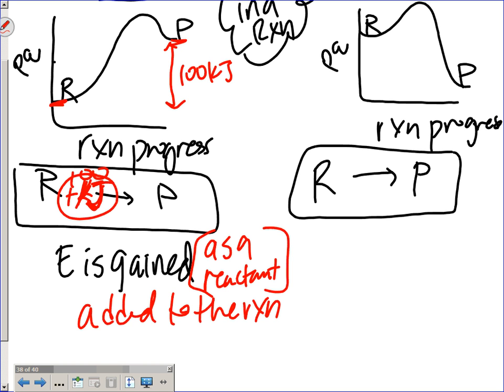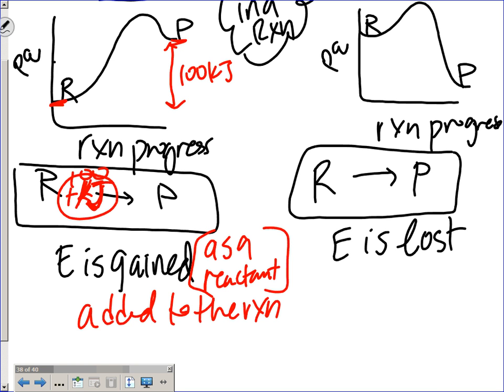So for an exothermic reaction, what can you imagine? I guess let's go back up. For an exothermic reaction, is energy gained or lost? Energy is lost. Okay, so energy is lost. So if energy is lost, do you think it's being used as a reactant or produced as a product and then let it evaporate out? Not evaporate, be transitioned out.